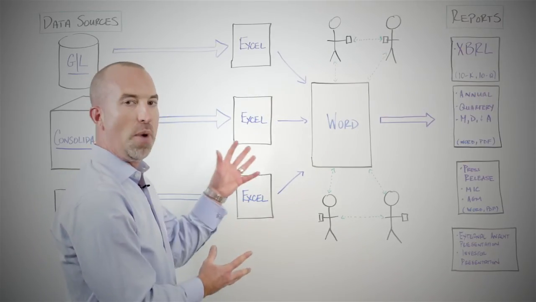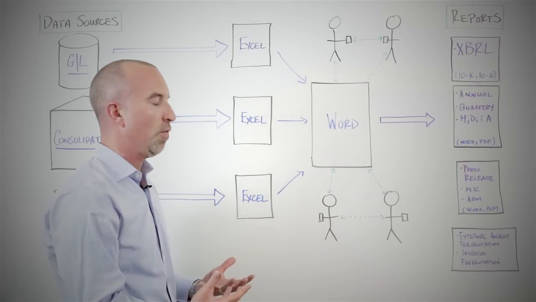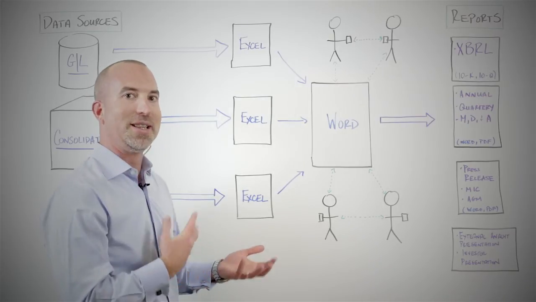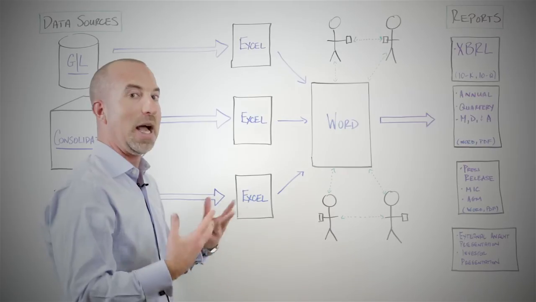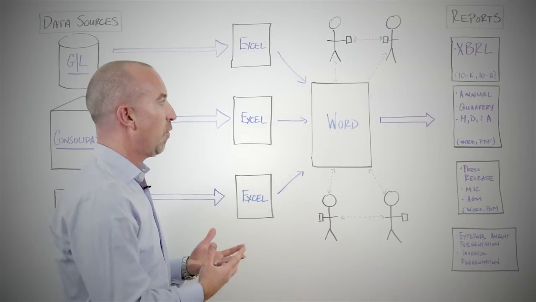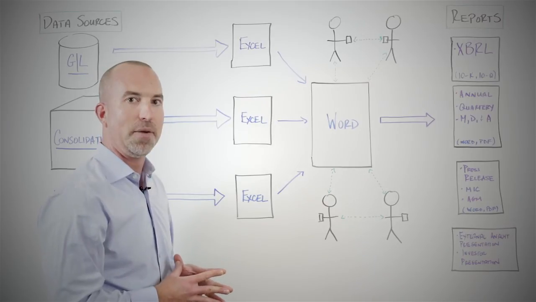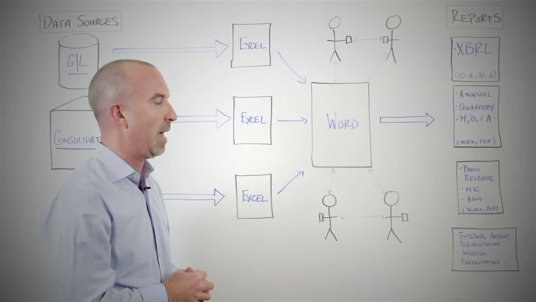The other is certainly around the collaboration issue. There are a number of users that have to be involved in the overall disclosure management cycle. However, they're not as collaborative as they'd like to be. Word on its own is not a collaborative application, and therefore they have to pass many versions around, and that becomes very problematic. There's no traditional audit trail or workflow capability built into those applications.